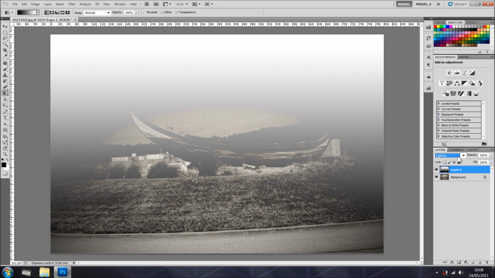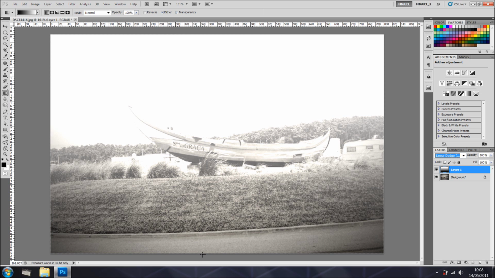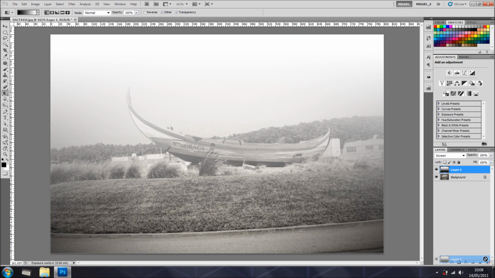And then once we go to the lighten blending modes, the lighter ones, as you can see in here, it's not affecting much, and it's affecting all the way on the top, and I'm going to get rid of it.